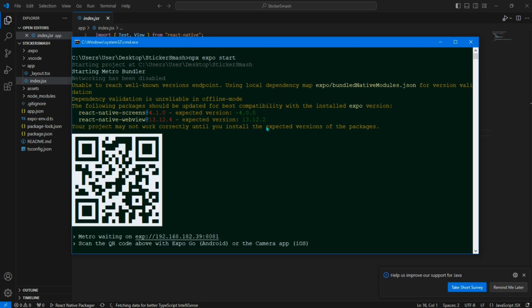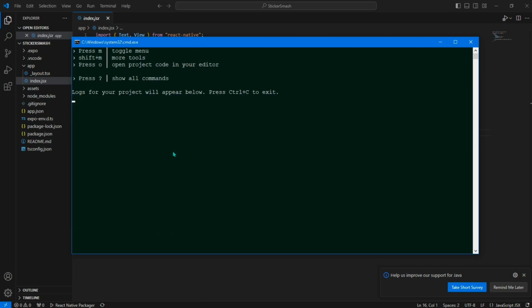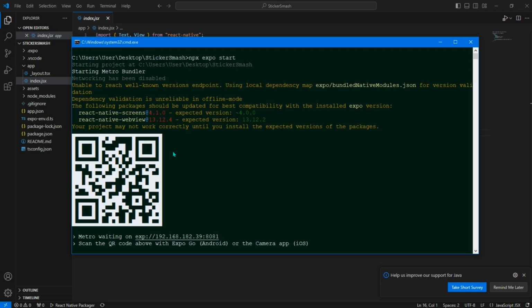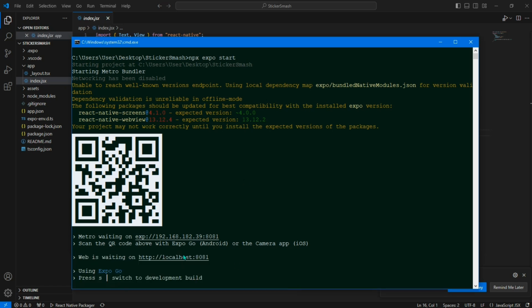We have this QR code that you can scan. You can download the Expo Go app on your mobile phone and scan this QR code. Or if you have an Android emulator installed, you can just press A and it will open up in the Android emulator.